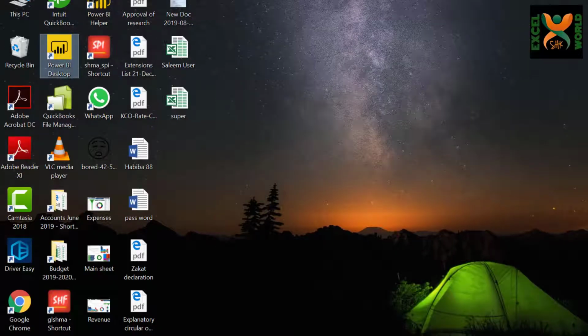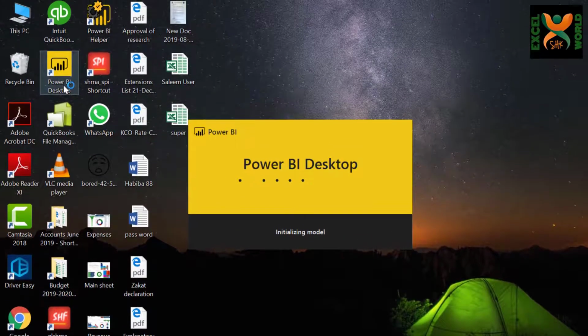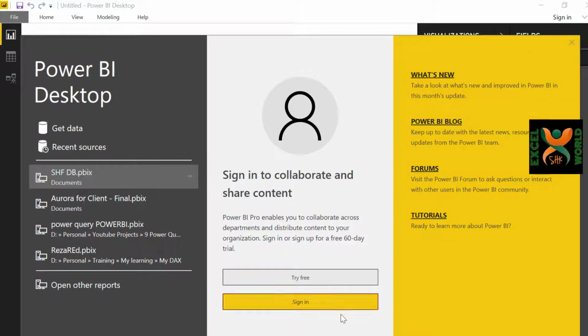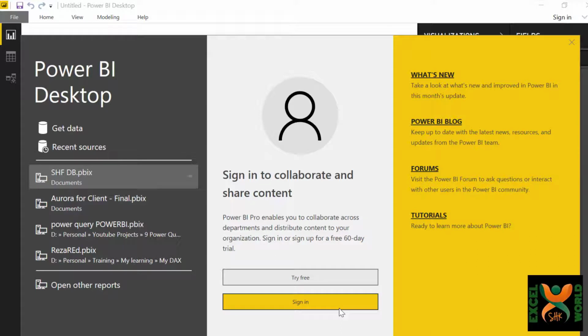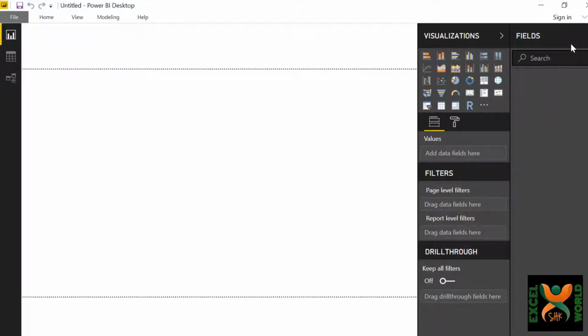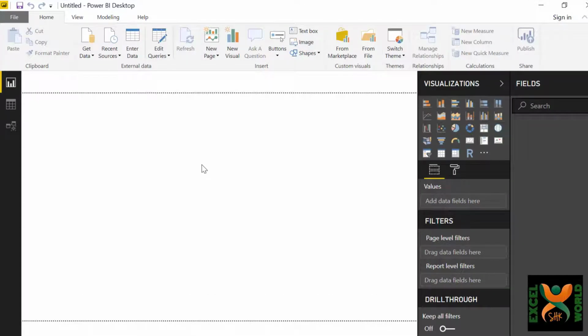Let us have a look at the Power BI desktop version, as I already have it installed onto my laptop. Double click the Power BI desktop shortcut. You can either sign in using your online user which you have bought for the online version, or you can just cancel this and use the desktop version for free. From the look of it, it seems to be a little complex, but once you have gone through all the elements that are available in Power BI, it will seem just like using an Excel or a Word file. Just to give you a quick intro of what is available in here.